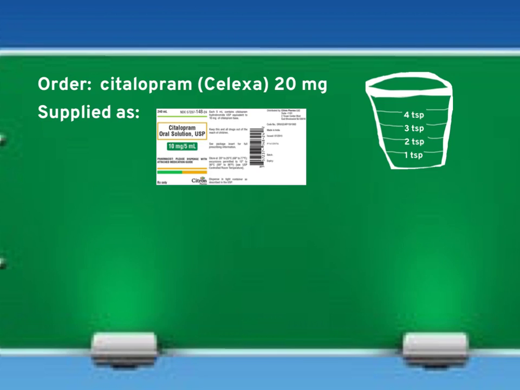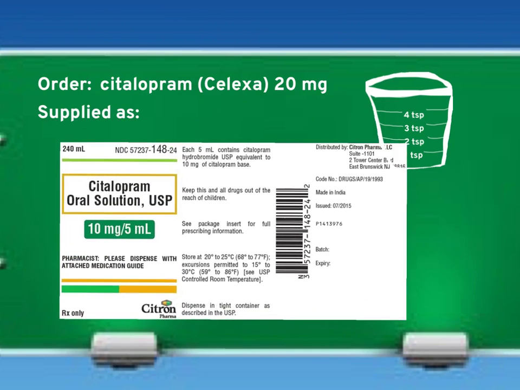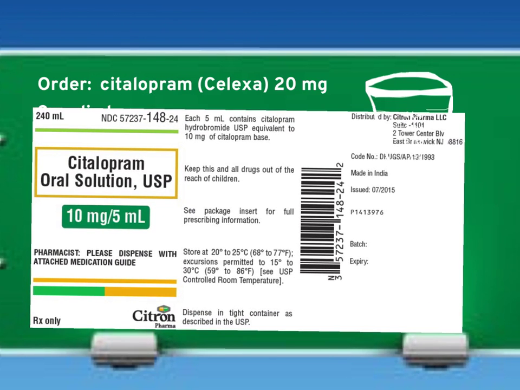Okay, so let's do our last ever basic unit needs math problem. We are doing psychosocial needs, so let's go ahead with citalopram, which is an antidepressant. You'll find out more about this medication when you're in Nursing 133 and to some extent when you take pharmacology over at Mercer, we hope. So our order is for 20 milligrams. It is supplied in a bottle as a liquid with this medication label.